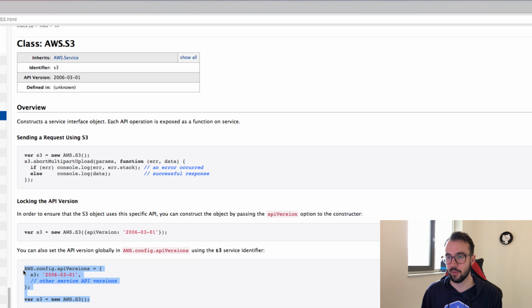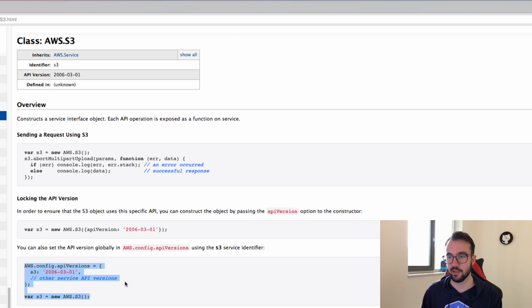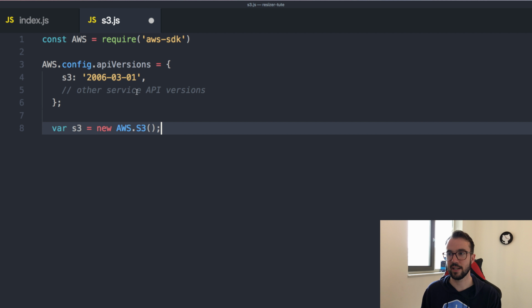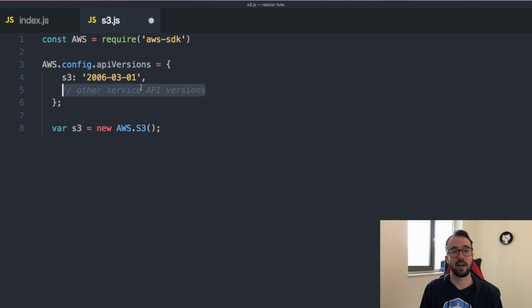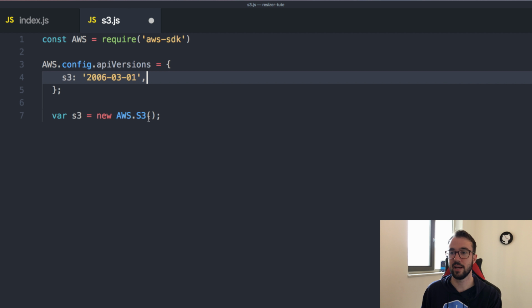So what we're going to do is copy and paste this over, because what this is going to do is set our API version, which is really important. We need to set an API version. If there's no version set, it doesn't work. So you need to actually explicitly say, I want to use this version of the API. So we'll copy this into our project, just like that. And you can also pass in other API versions here. So say if I was using DynamoDB or whatever, I could put that in here and specify that API version also. But we're not going to be using anything else, so let's clear that.